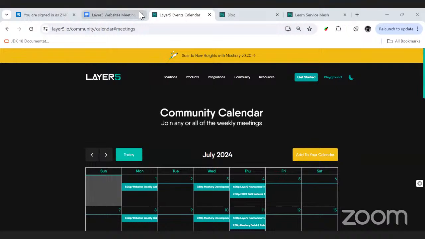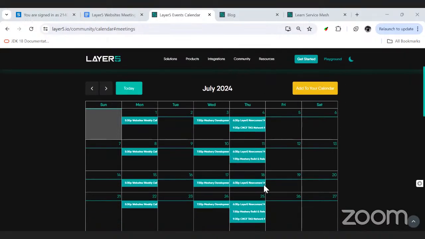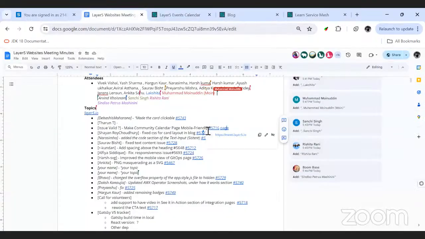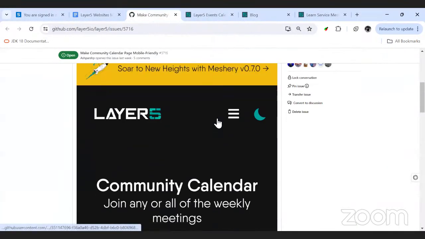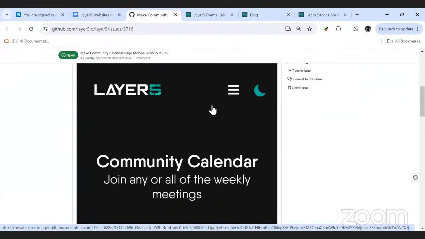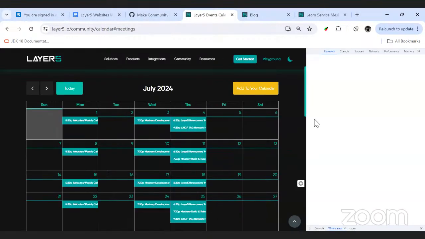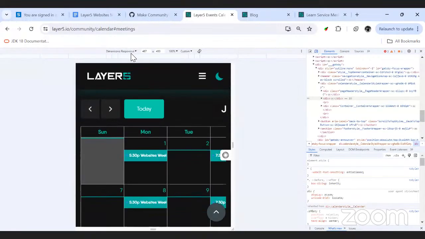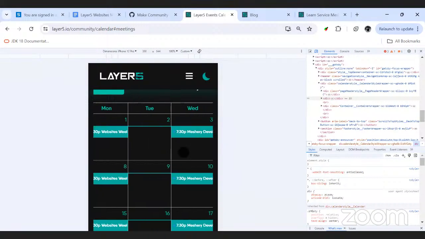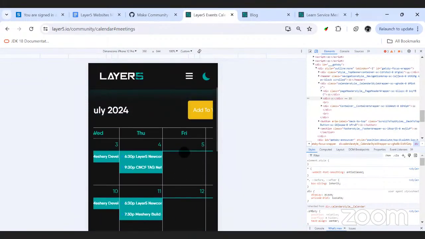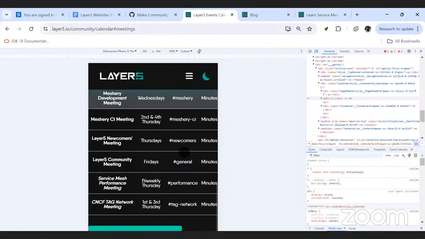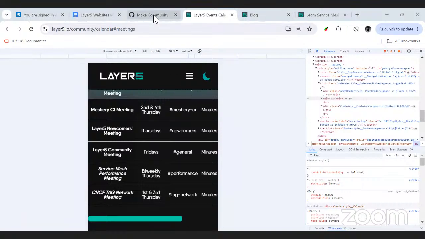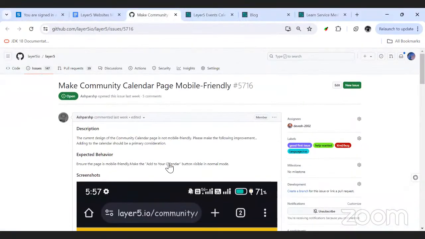So the issue was about the mobile responsiveness of this page. Basically, Asperge was making the suggestion that we should be making it mobile responsive. But you guys can try opening it on your phones and take a look if this is a valid issue, as in if you open it on a mobile screen. Let me do that. For anyone, they can just scroll left to right to see the remaining part of the calendar. Since the calendar and these details are supposed to be larger, and since these are scrollable, I thought it would be better if we discuss in the meeting whether or not this issue is worth going forward with.